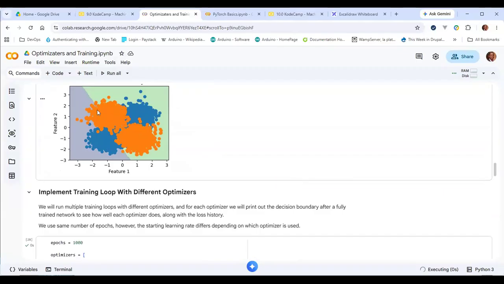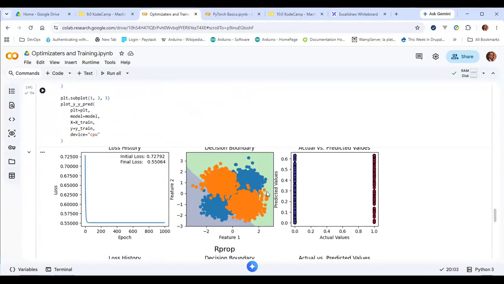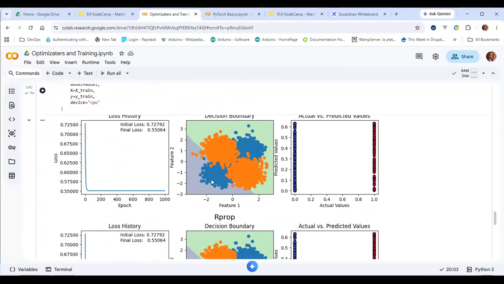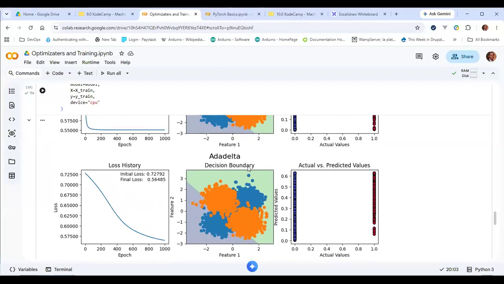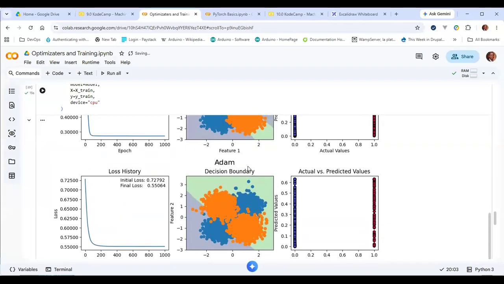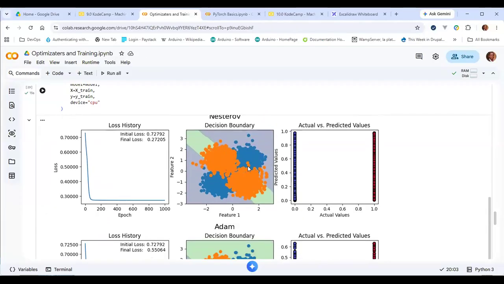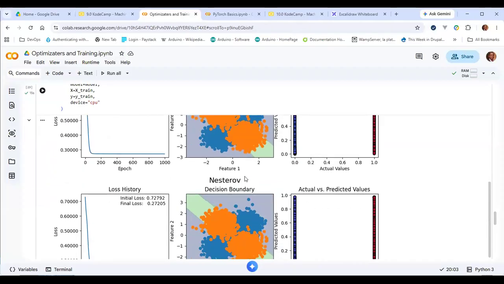Okay, this is the untrained model. You can see it's giving us a linear decision boundary, so it hasn't been trained yet. But after some training, you can already see that some of these are not giving me very good decision boundaries.